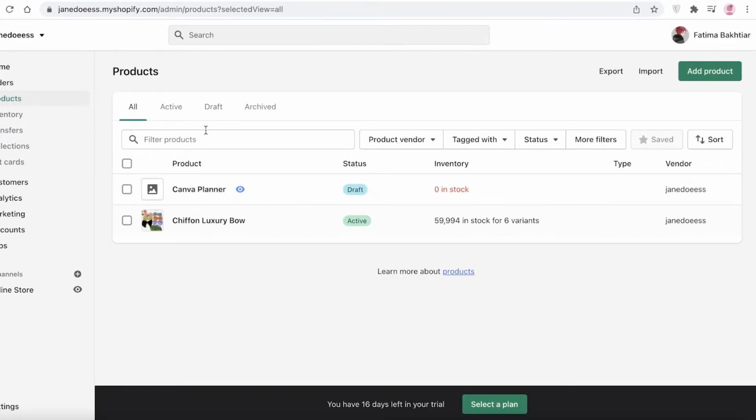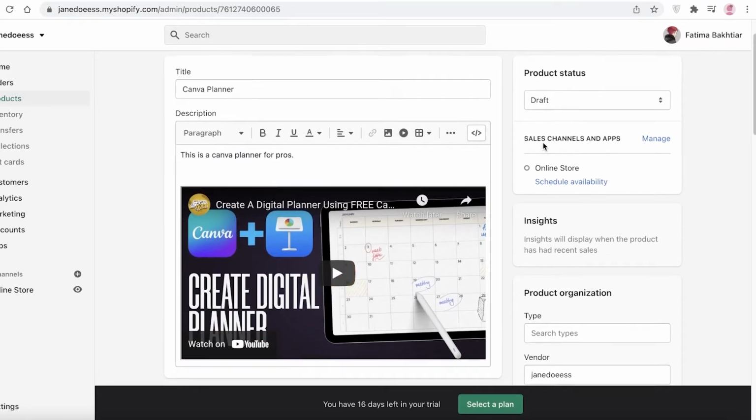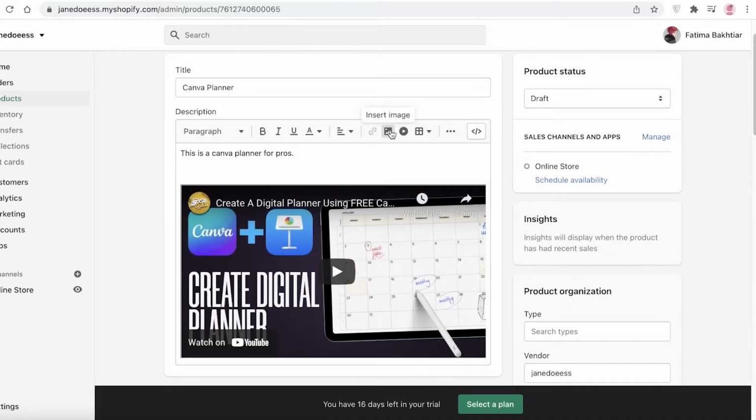Now, with Shopify, there are so many other features that you can play with for embedding media. If you go into your product section and click on your product, you can see over here that you have a lot of stuff that you can do. You can add videos, insert images, and insert links as well, and you have different bullet, outdent and indent options to create a different style of product. This is really good to diversify how your store looks, so it doesn't seem like just another Shopify store. It seems like a very customized and hand-tailored store.